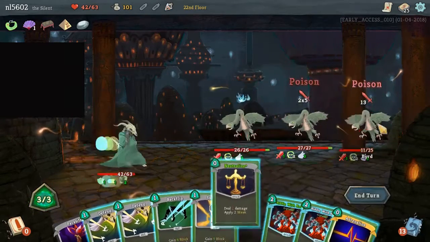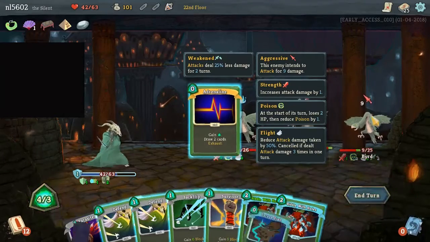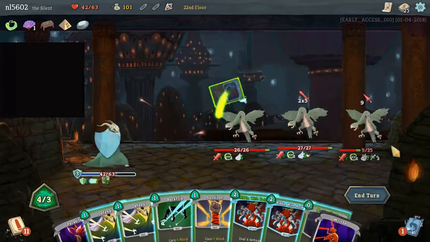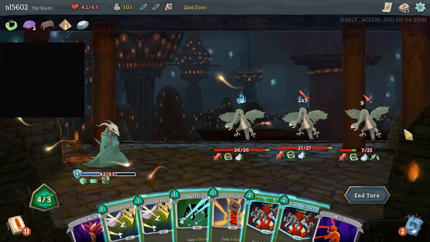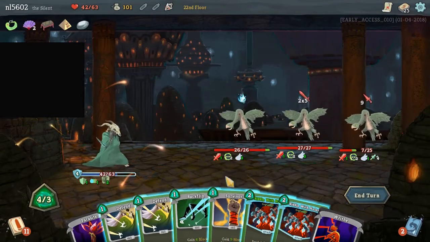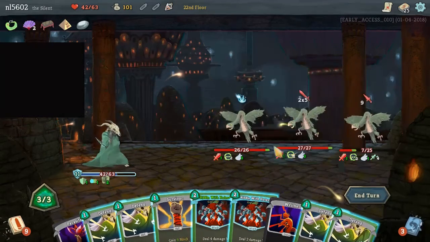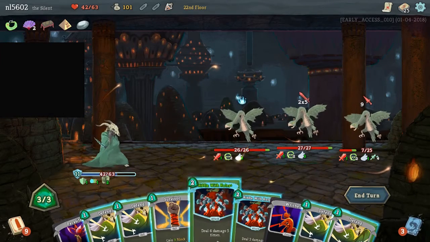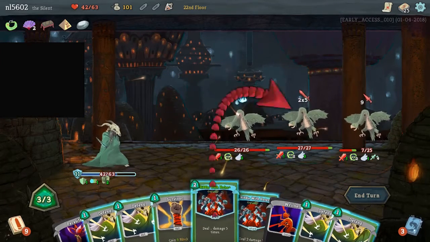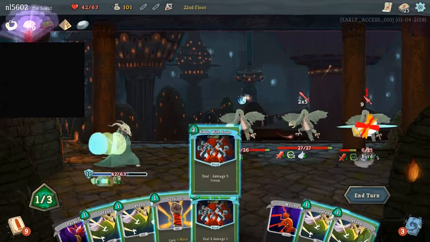So, neutralize the one in the back. Let's gain an energy and draw 2 cards. Escape plan. Neutralize, again, the one in the back here. Let's see. Backflip. Okay. Did not work in my favor. Oh, well. We've got 11. Alright, let's riddle. I'm actually going to use the lesser riddle with holes because it's going to kill him anyway.